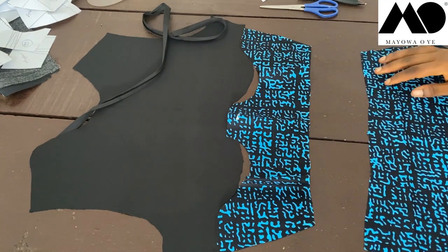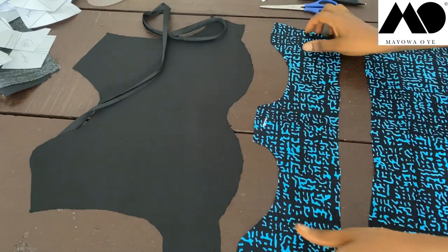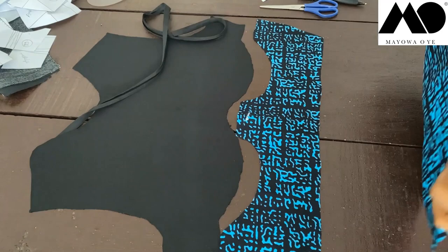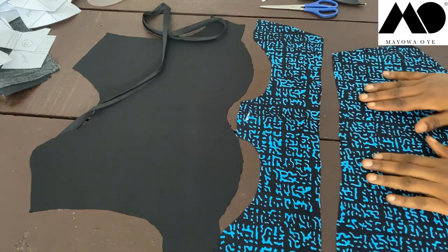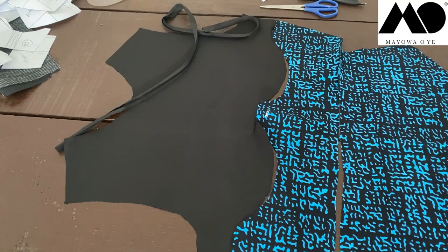But if you cut a lining for all of this, before you attach this to this, remember to attach your lining to the back of your Ankara, and also attach your lining to the back of this before you join all of these pieces together. So I'm just going to do all of that now, then you do the same also for the back piece too. So I'm just going to do all of that now and watch me sew it.